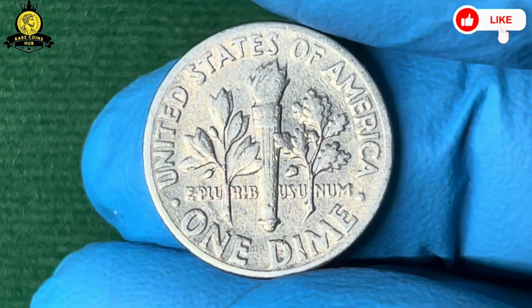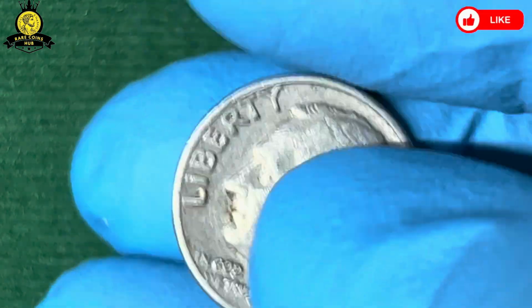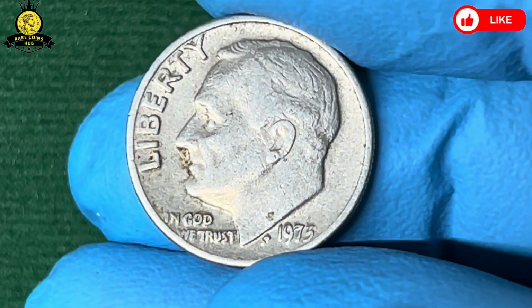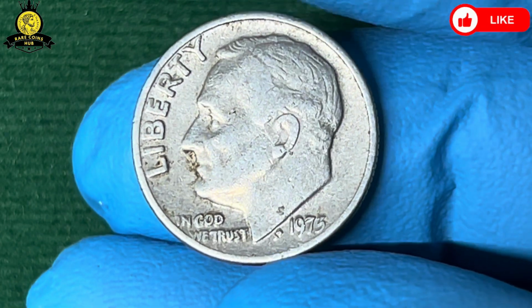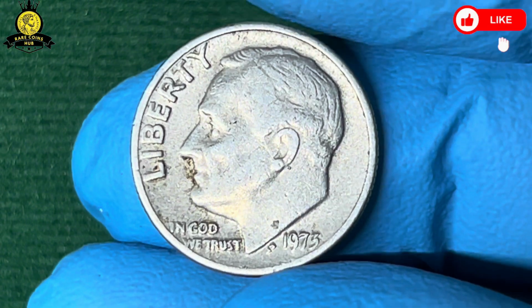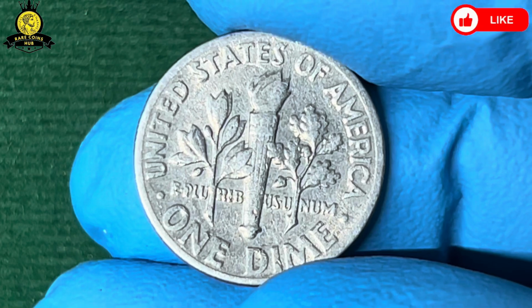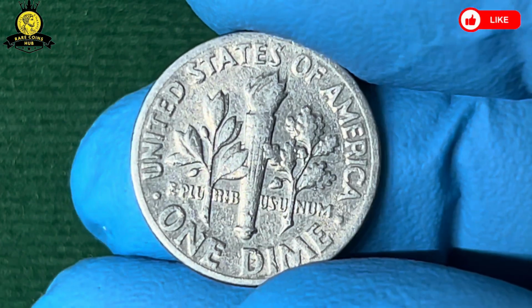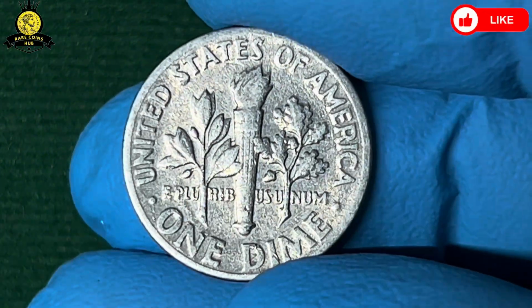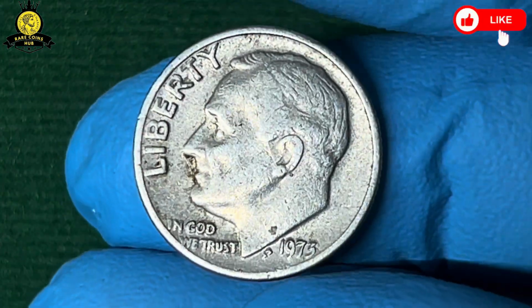The 1973 one-dime coin, however, doesn't stand out for being made of silver, as earlier dimes were. By 1965, the United States Mint transitioned from using silver in its coinage to a copper-nickel-clad composition. This transition was a result of rising silver prices, which made it too expensive to continue producing coins with silver. As such, the 1973 dime, like its immediate predecessors from 1965 onward, was composed of a copper-nickel blend. It's important to note that while this coin wasn't made of silver, it still holds significant value in the world of coin collectors, particularly in specific conditions.